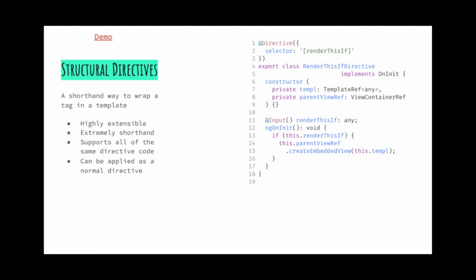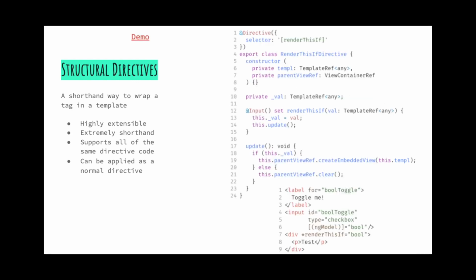So in this instance, we can do a very, very rudimentary form of the ngIf structural directive, where if on initialization the input to that directive, because again it is just a directive, is false, it will not render, but if it is true, it will create a view and embed that view directly. The problem is whenever you go to update that, you're no longer initially instantiating that directive, so we'd need to do something like this, where our input is a setter, it runs an update function, and this conditionally either clears the view container, or it will create a new reference.